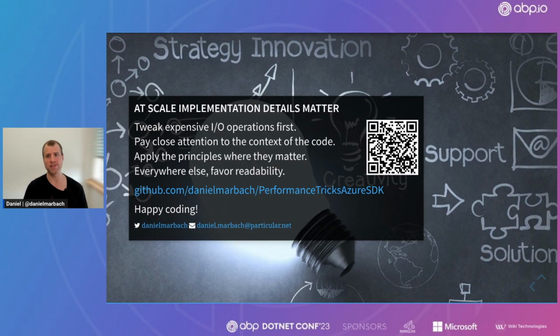So again, for us as engineers, it's important that we know what to ignore and what to pay close attention to in the code base we're working in. And sometimes ignoring also means ignoring the performance optimization techniques I showed you here today in the code bases where it doesn't matter, and where it does, consistently apply them.